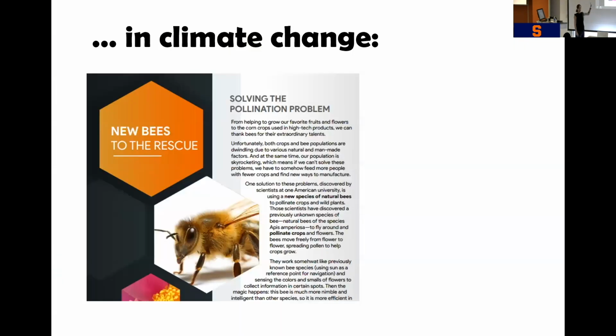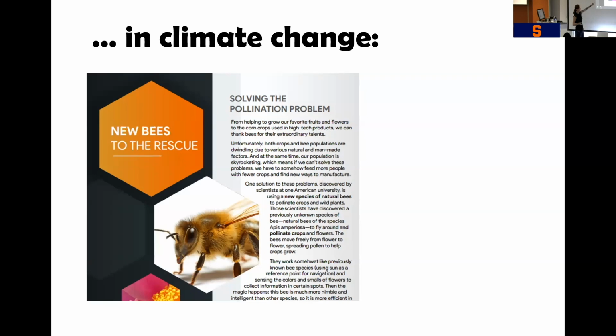So we did a study, my colleagues and I, where we were testing some of the functionality of the nature and the machine heuristic. And what we did, we took one issue, and that is the decline in the bee population. And a specific slice of that is that there is a potential problem with crop pollination. And so we created this mock magazine article that was about this particular way that scientists were going to solve this problem through some kind of mechanism.